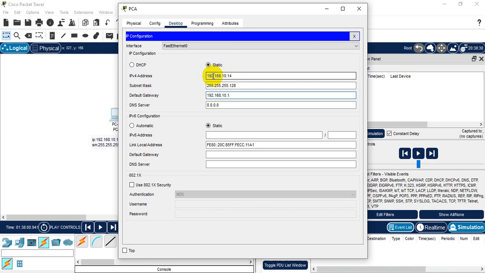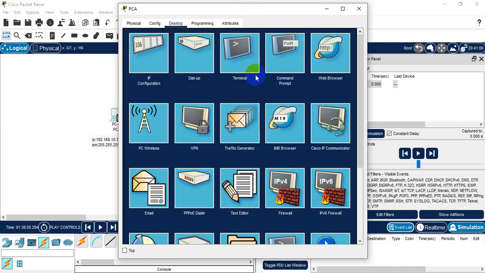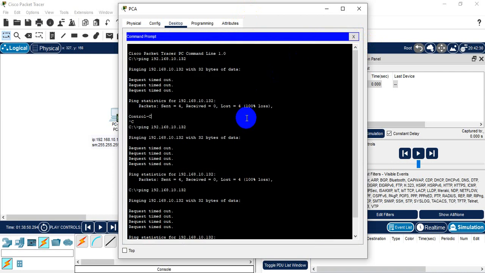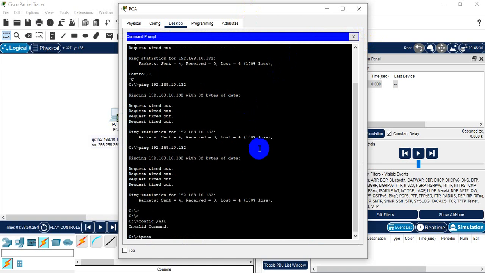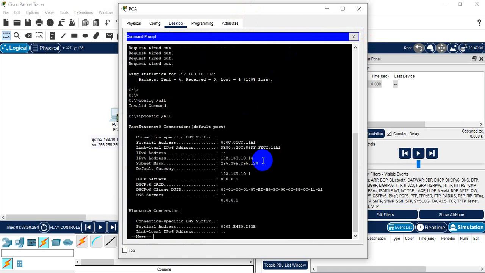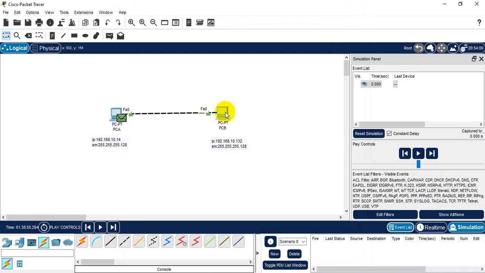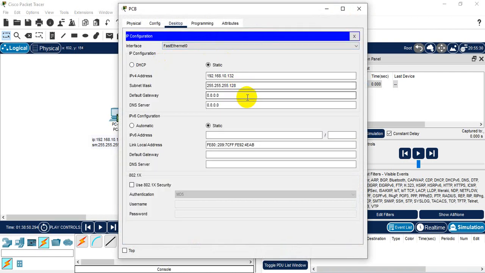After this, I will exit the terminal, and if you go to the desktop, you will see the default gateway as I have configured, along with the IP address and the subnet mask configured on the PCB.